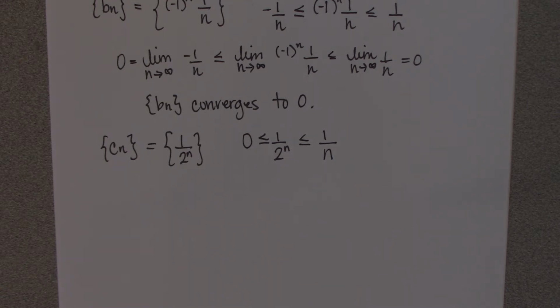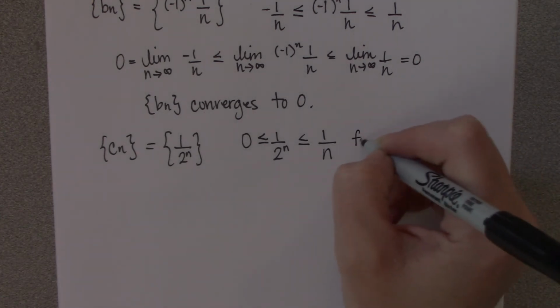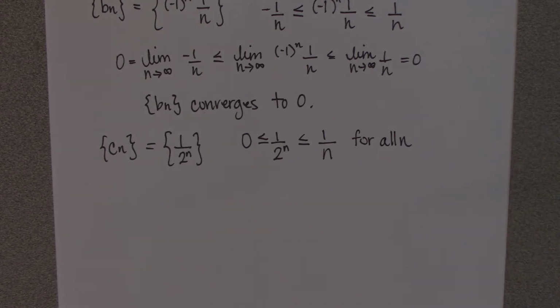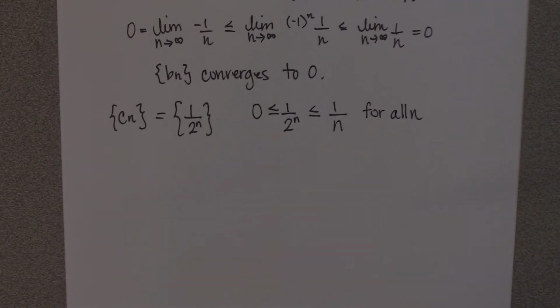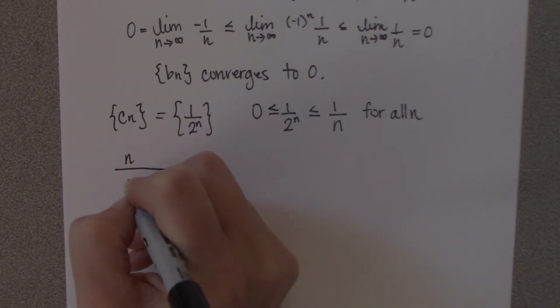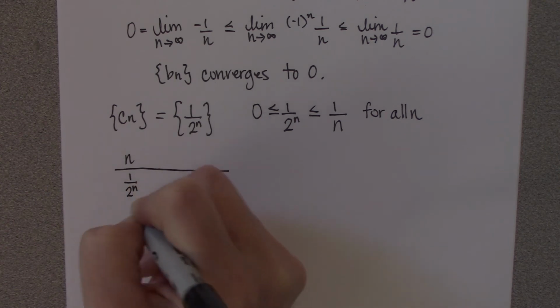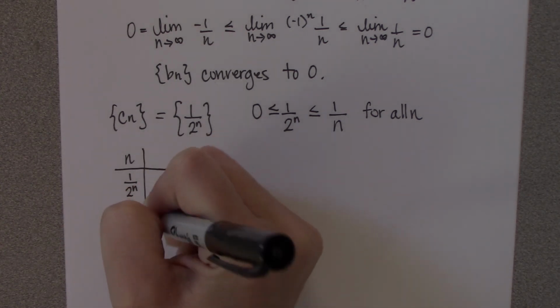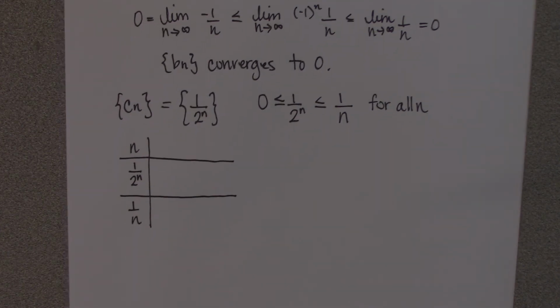All right, so this isn't true for all n. Oh, actually it is true for all n, my bad. That's right, I have another thing later we're going to play with. So this is actually going to be true for all n, but just to prove it, let's make a little table. If you're ever not sure, all you've got to do is compare some numbers and we can check this out.